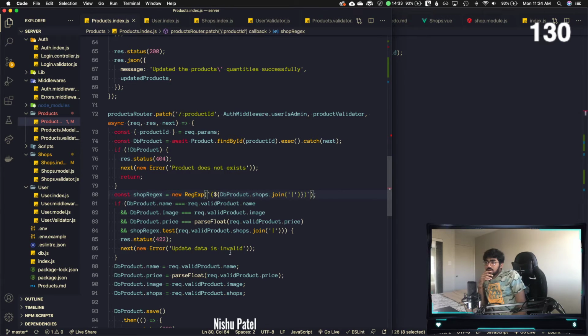Okay, db product.shops.join. Okay, I can just add the code which we just wrote in the front end. That might work as well, but I don't know.